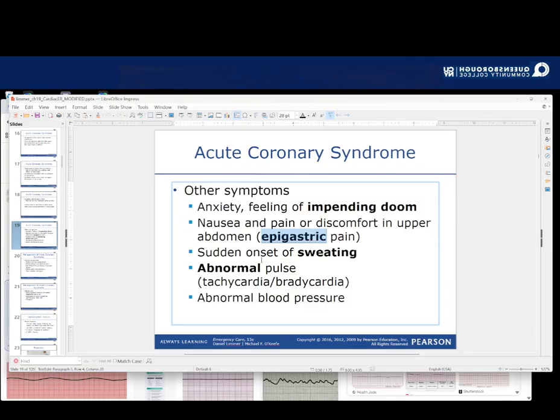So epigastric pain. Another possible cause of epigastric pain is another part of the digestive system that is right next to the heart: the esophagus, the food tube. You chew your food, you swallow, it goes from your mouth down your throat, down into the esophagus, and then passes right behind the heart on its way to the stomach. So pain that was coming from the heart, the patient may sometimes misunderstand as pain coming from their esophagus, and it comes across as heartburn.